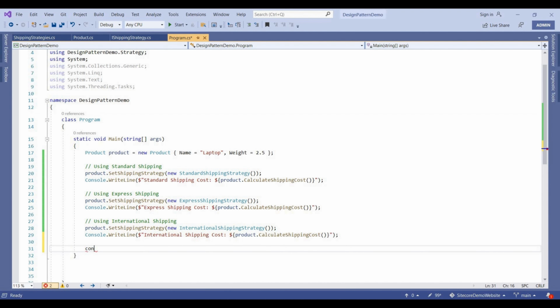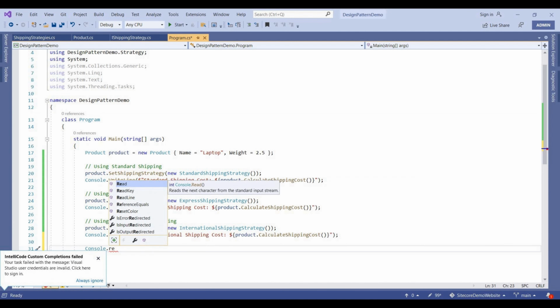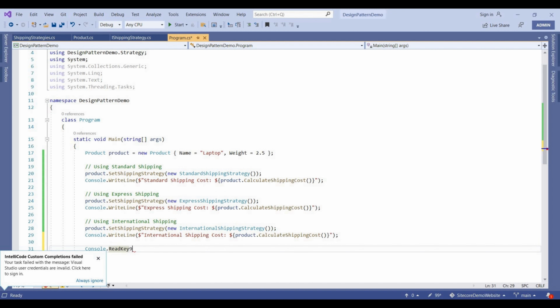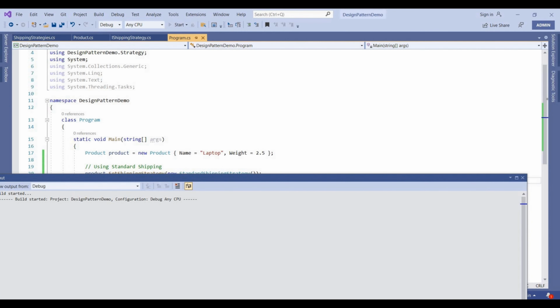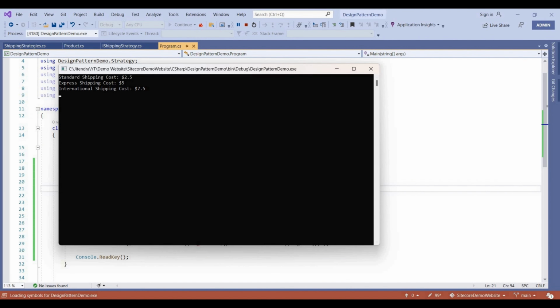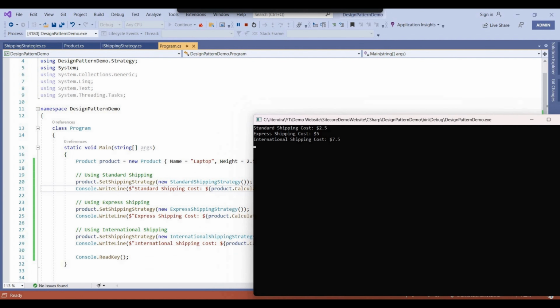So let's see. Okay, let me add this read key so that we should be able to see the result. All right, see.